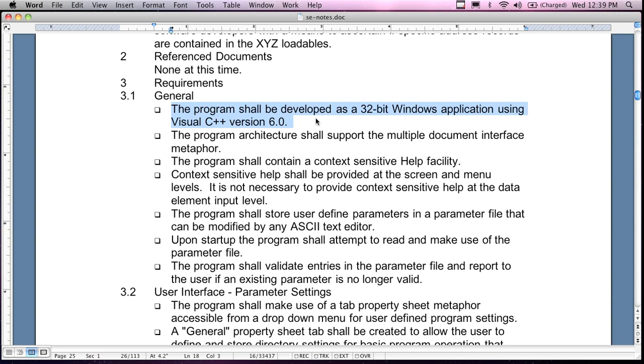But we have a 32-bit Windows, probably an old version of Windows running. And if we want this module to work with this existing program that we're creating the requirements for, we have to use that programming language. Your program, I wouldn't put that in there unless you're building an upgrade to something. I'd leave it out. Because all you're doing right now is saying what you want to implement. You specify the how in the design document.